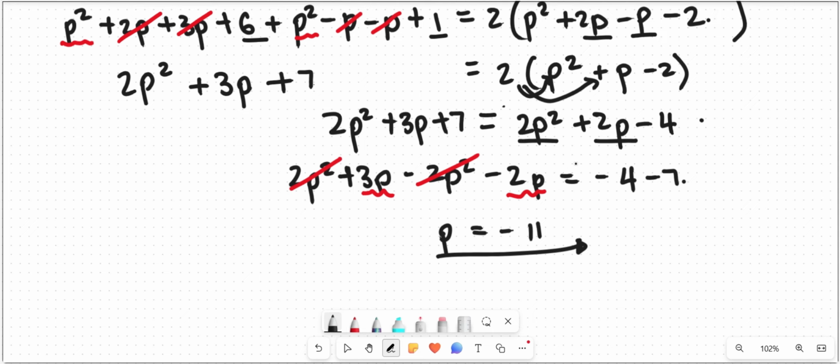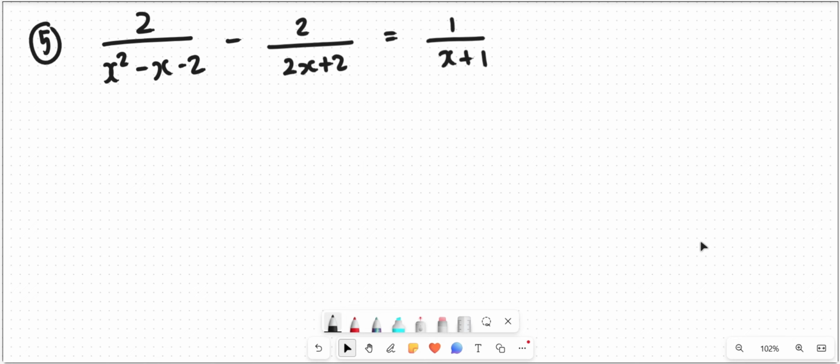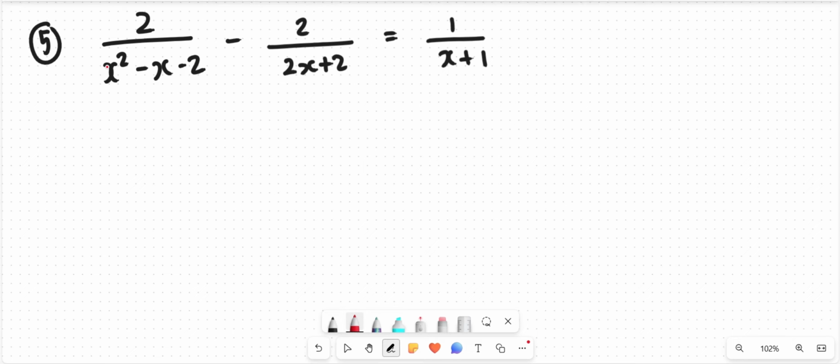Let's do 2 more. I want to look at the ones that have a denominator that we need to actually factorize. So let's look at some of those. All right, so for this next example, we notice that in this denominator here, we have what we call a trinomial. So we need to first factorize that trinomial. Here, I notice that there is a highest common factor that I can factorize there. So let's do those first before we take out our LCD. So again, if you can factorize your denominator, that should be your first step.